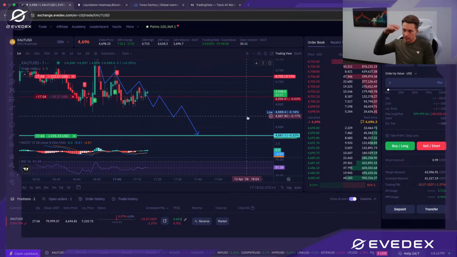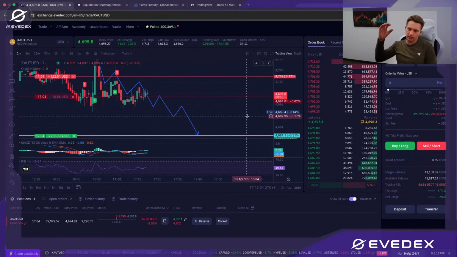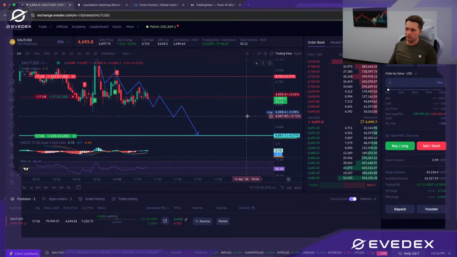Like previously, I took a short position right at the peak of a reversal. So just before a reversal. Price came down, I was about 300-ish plus, but my take profit was at a certain point. Then the price decided to go past that previous peak that we had at the top, and it just shot up really quickly, a very unpredictable move. So obviously I got stopped out, and yeah, it wasn't a fun day at all.